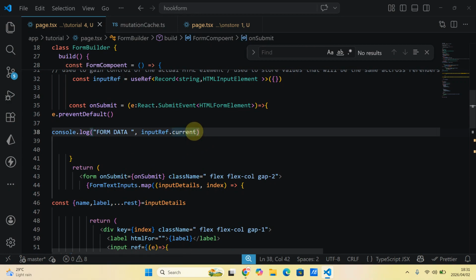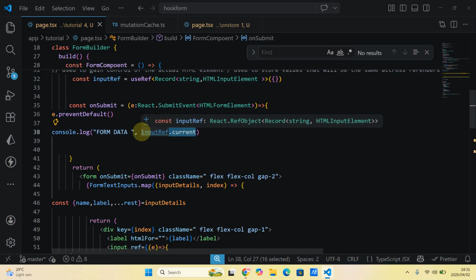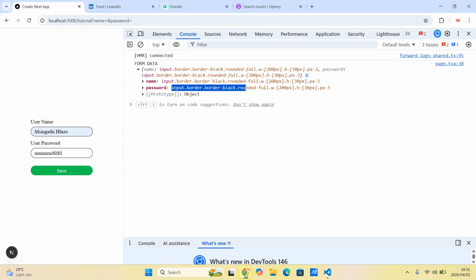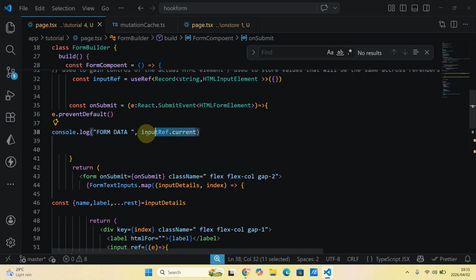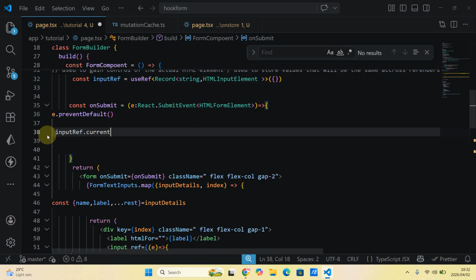So what we want to do, we've got, let's see, is this an array or an object? I think this is an object. So what we want to do here is map through this first. Let's just map through this.